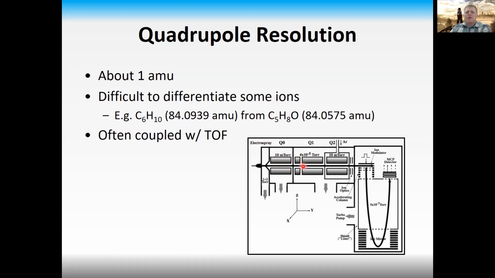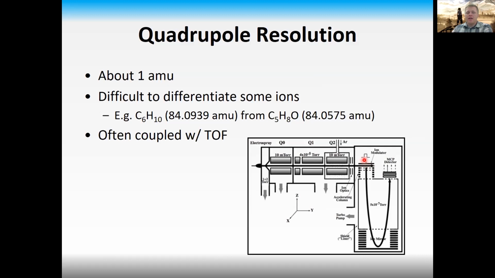You use the second quadrupole to cause some amount of fragmentation. Usually you have your ions fly through there really fast with a bunch of background gas. And so your ions will collide with the gas and break apart. And then in the third quadrupole, you can select for different things, either a window of fragments you want to look at or specific fragments, or you can fragment a specific fragment. And then that can go into your time of flight instrument right here.